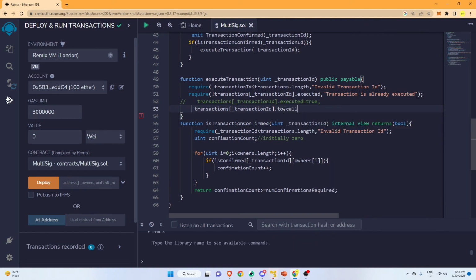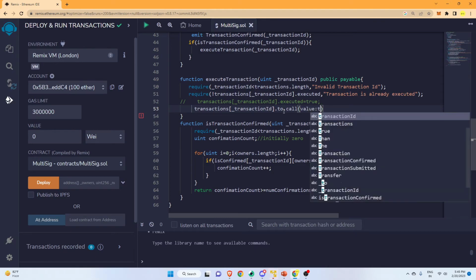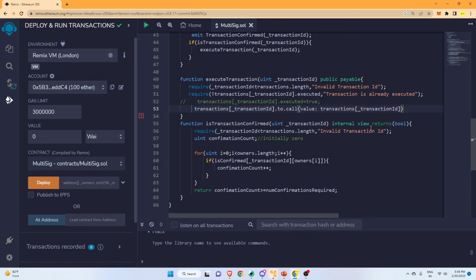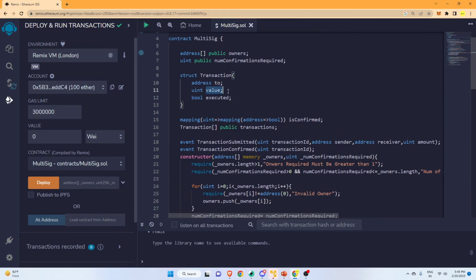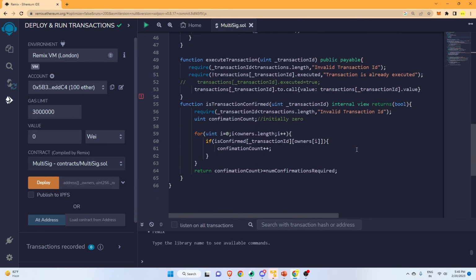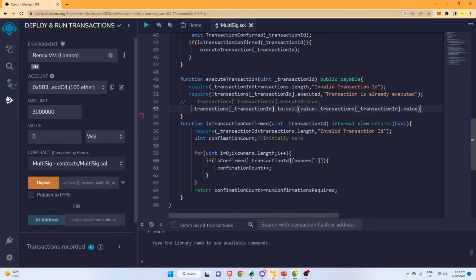.to.call. So we are actually making a call, and then we are simply going to pass the transaction. Let me again copy this dot value, right? So we are accessing this particular variable of this transaction structure. Okay, and then we will have small brackets, and then we will have empty. Why? Because this is a syntax of Solidity. Okay, that when we want to transfer some ether to some particular address, so by this what we are trying to do is we are actually accessing this particular address which is actually given in this particular structure, and then we are transferring this particular value.